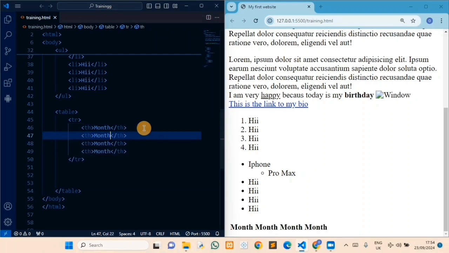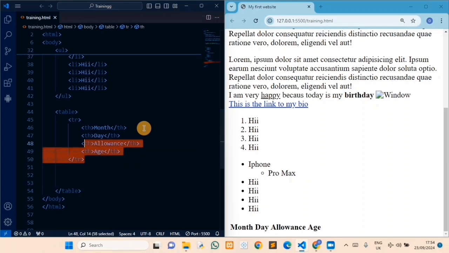Here we can have day. I'm trying to make a table of when a particular student collects the allowance, the day he collects his allowance, the age and everything like that. Now let me copy this.